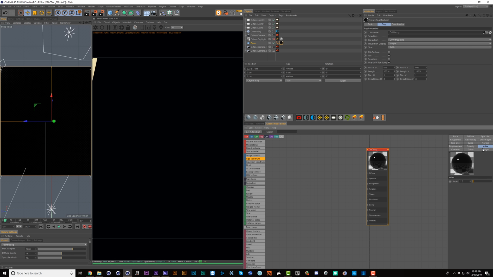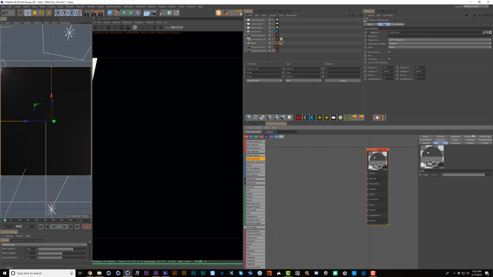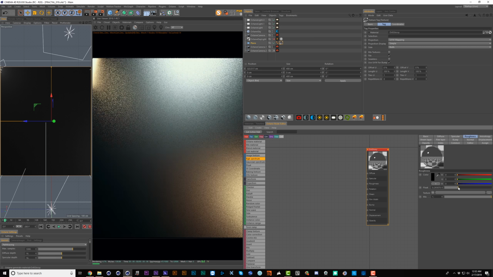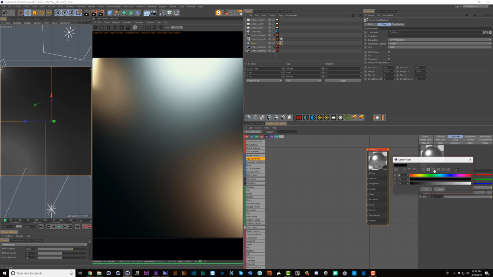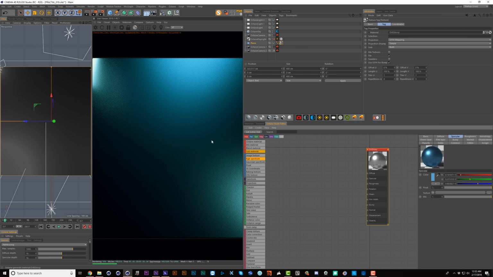I'm actually going to start with a bluish metal. So let's drag this index up here and drag up the roughness a bit. And there we can see our lights getting picked up. And let's change the specular to kind of a cobalt. A bit more cyan maybe. Okay, so that's our metal.